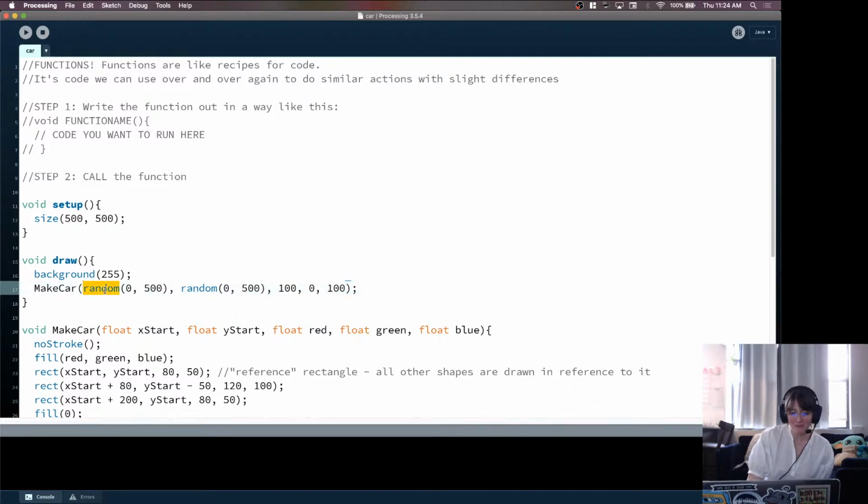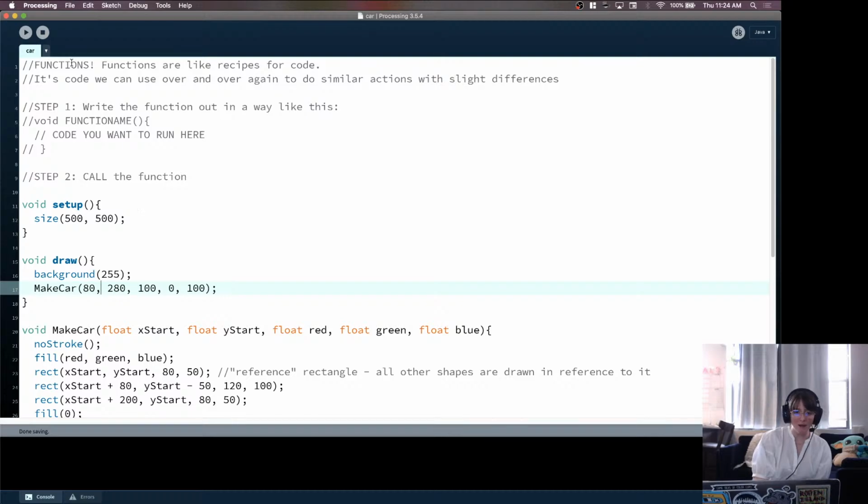Literally just random. You can see that it changed blue. That means it's a built-in function that Processing has. It takes two parameters, which are the minimum and the maximum. So you want a number somewhere in between these two. So that's how you could do an RNG situation, so you don't have to change it every time.